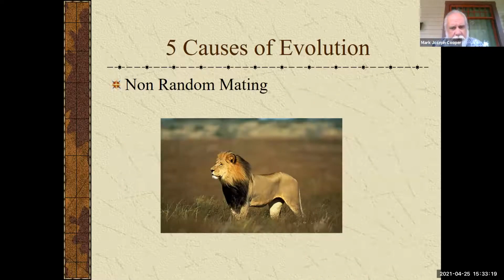All right, non-random mating. This is sexual selection. So this is one very good looking lion. We talk about the Lion King, and who was the big male, and I know Mufasa died, so it's Simba. And it turns out in the lion pride, what the females choose for is that big dark mane. That is a sign of health and fitness. Again, I talked about fitness not being about strength or speed or whatever. Everything's different, but in an African lion, it is the males with the large dark manes that are being chosen.